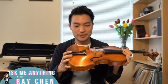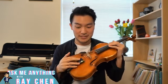So the strings that I use are unfortunately not on the market. They're tester strings, but they're from the brand Thomastik. They make other sets like Dominant or Peter Infeld, among others. But I get pretty nerdy when it comes to testing strings and getting into the sound. I keep a string diary, so I write down all the dates of when I change my strings. I also keep a bow rehair diary. So yeah, that's what I like to do. And these ones aren't out on the market yet, so who knows, maybe they will be. We'll have to wait and find out.